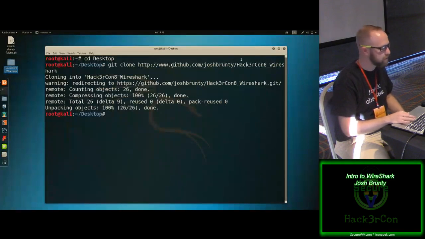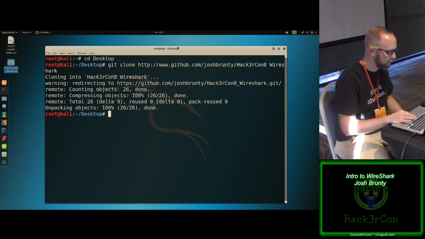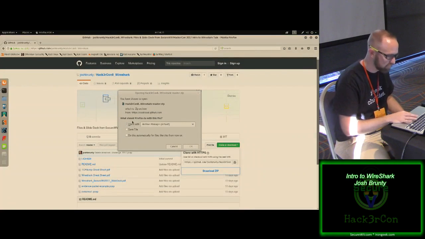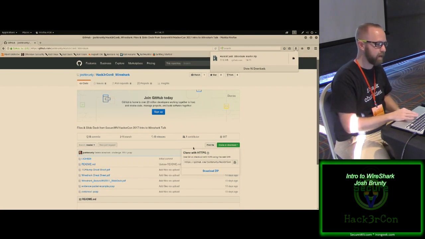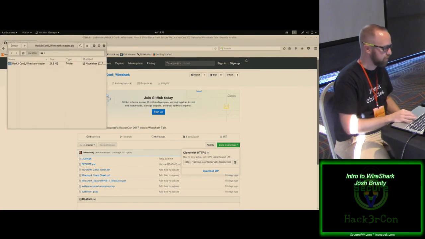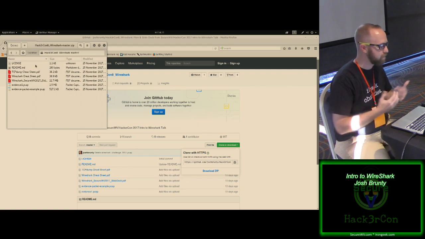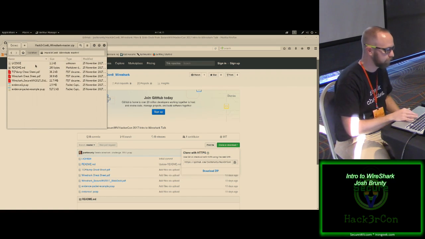So you don't have to do this technically in Linux. I just want to be a cool kid and try to work everything in Linux because, to me, it's easier. So I'm going to just save that to my desktop, same folder. So it's pretty much the same end game by doing all this.